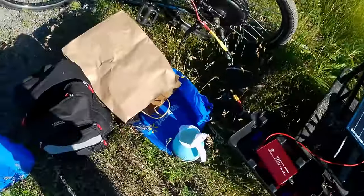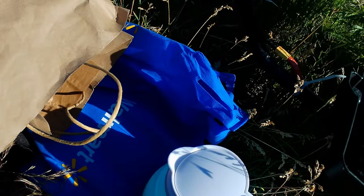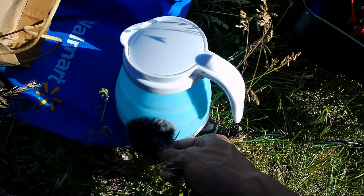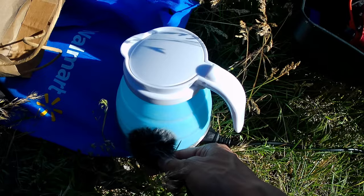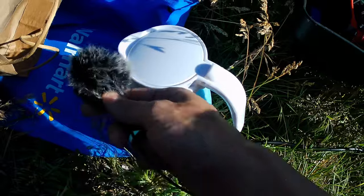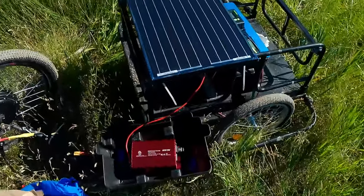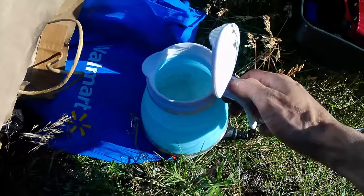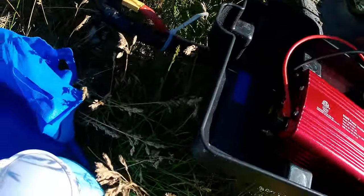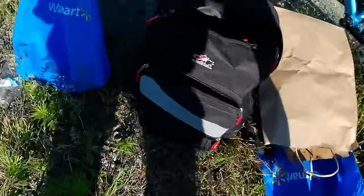Still at 12.2 volts, not quite boiling. It's got an automatic cutoff thing, but still 12.2. Yeah, we got a fierce boil. It's boiling hard. Okay. So I'd say that works pretty good. We are at 12.9 now. Charging back up.